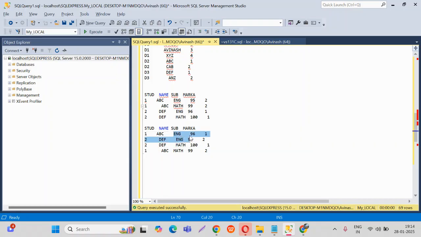So it categorized the data based on subject, and whoever got the most marks got assigned first. Another student got 95, one mark less than the one above, so he got assigned second, right? Similarly, in mathematics, he got 100, so he is assigned first, and the other is assigned second. So rank is the function which helps to categorize the data and also assign the rank of the particular data.